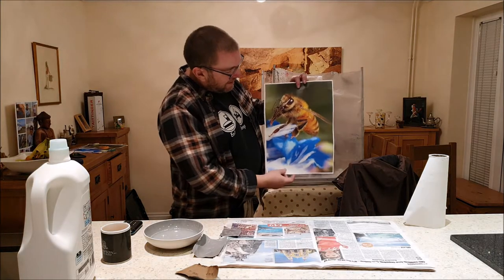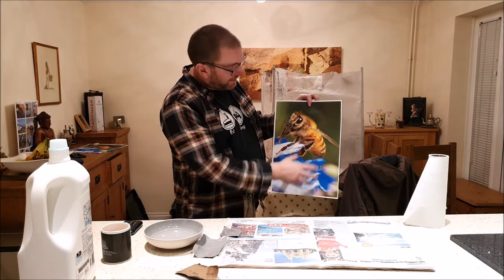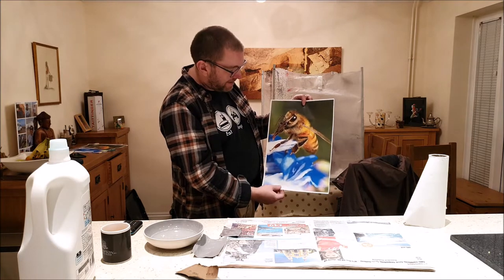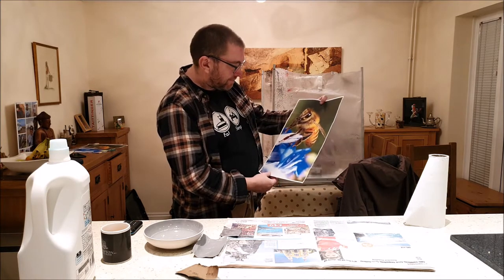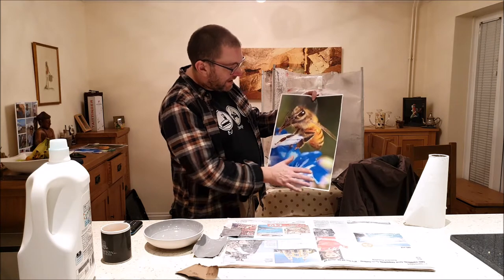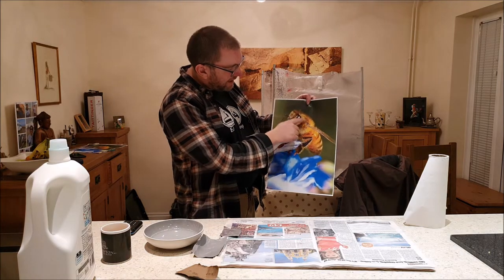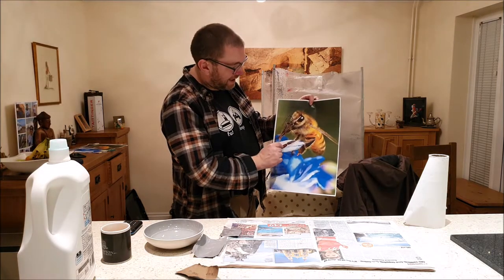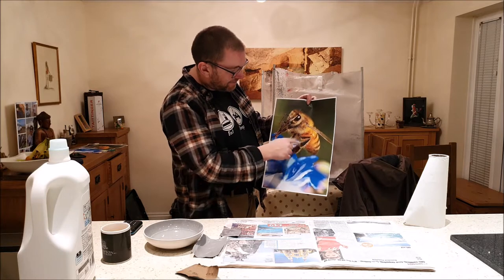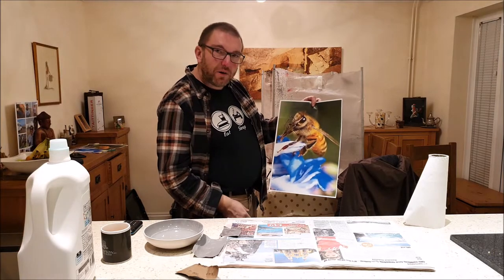Well, this is my reference photo I'm going to paint from, and I've blown it up to A3 size because that's the size of the plate, but it's quite pixelated. It wasn't a very good image to start off with in terms of quality. But you can still kind of see what's sharp and what's not, and really none of the background is particularly sharp. So what I'm going to do is cut out the bee shape. It's quite a fuzzy old bee, so I'm going to be a little bit vague here and there, but cut it out as best I can, and then we'll use that as a shield while we do the background.